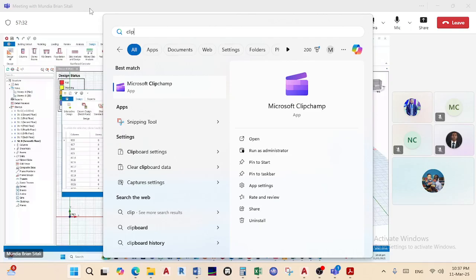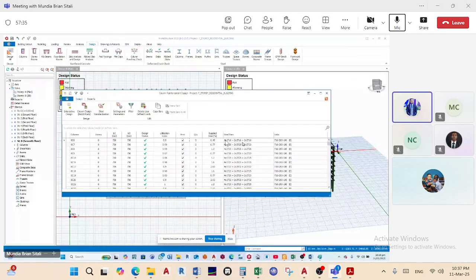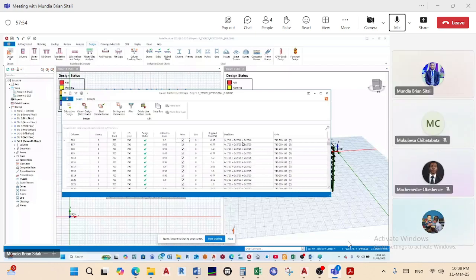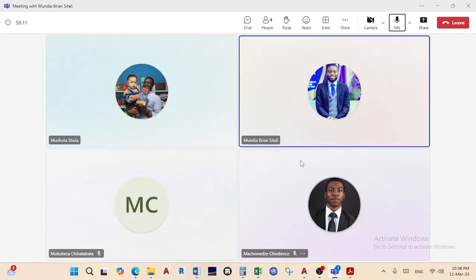Okay, I have it. I'll edit and then upload. So we can continue tomorrow. I think you are seeing my screen, aren't you? For me, it had paused on the column reinforcement design table.